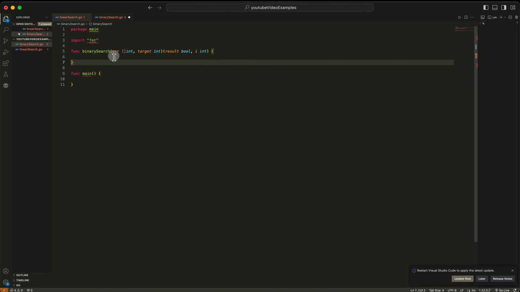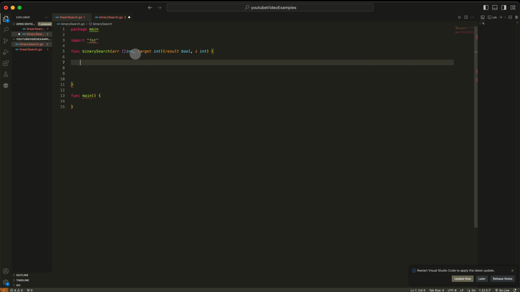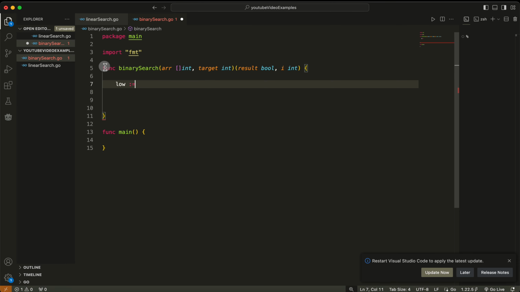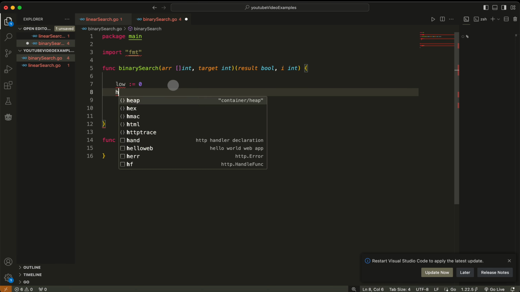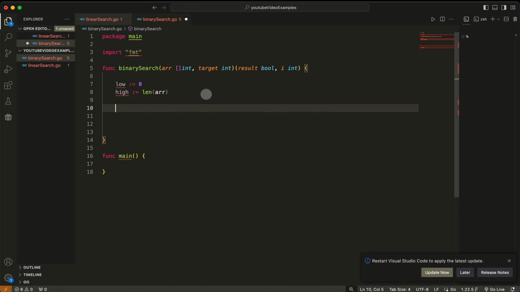All right. So first things first, we are going to do this right here. And we're going to set our low and high value. So our low is going to be, again, this shorthand in Go, colon and then the equal sign. I'm going to make this larger for you guys as well. We're going to have two values here: a low value, set at 0, and a high value, which can be set at the length of the array. The thought process behind this low and high is for indexing.